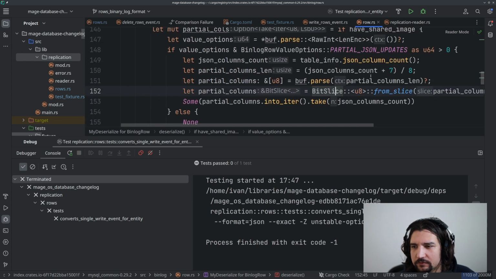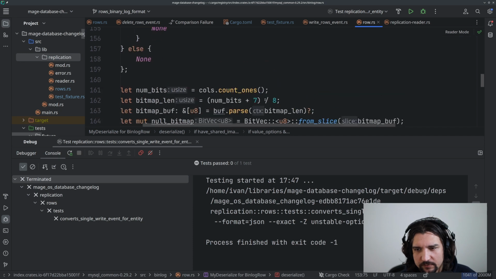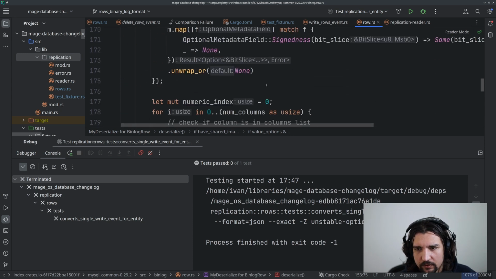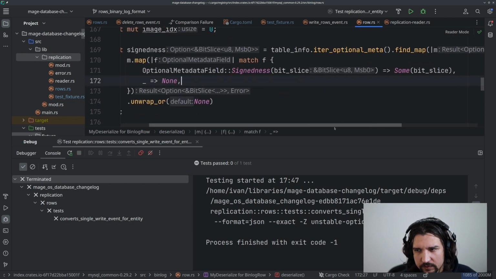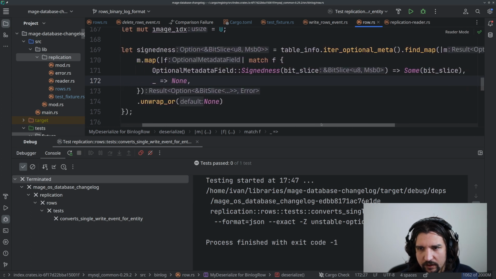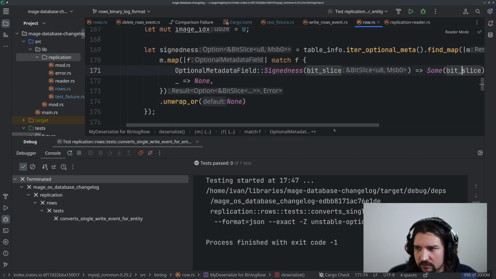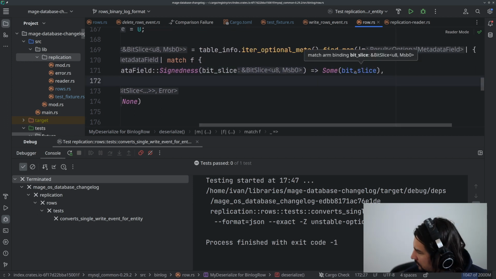So it's actually interesting to take a look at the slides, but yeah, let's not go too far in the future. So for now, bitmap, sinus of a column. So this is basically gets us a bit slice. But then can we do something with it?